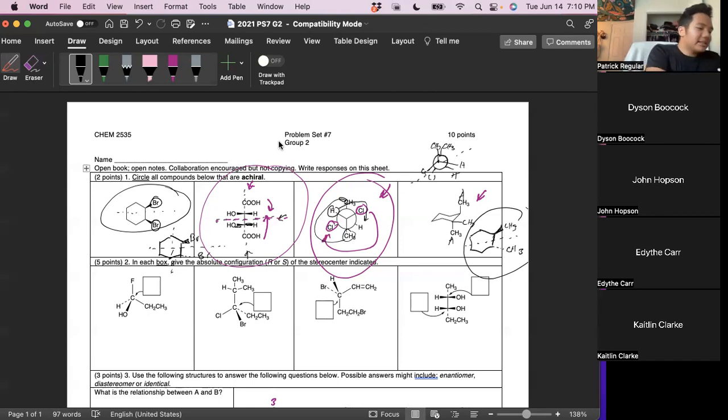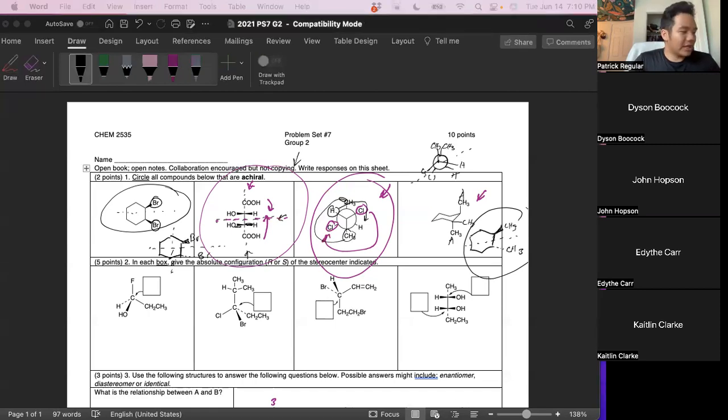The main thing that I was having trouble with is this one. If you have trouble with it, don't worry. I know it, I just know that it's symmetrical and it looks achiral. That was my logic. There's not a written explanation for it. I might ask Dr. Berg tomorrow morning. Does anyone have any last minute questions before we get into the review session? Not the review session, the review packet.